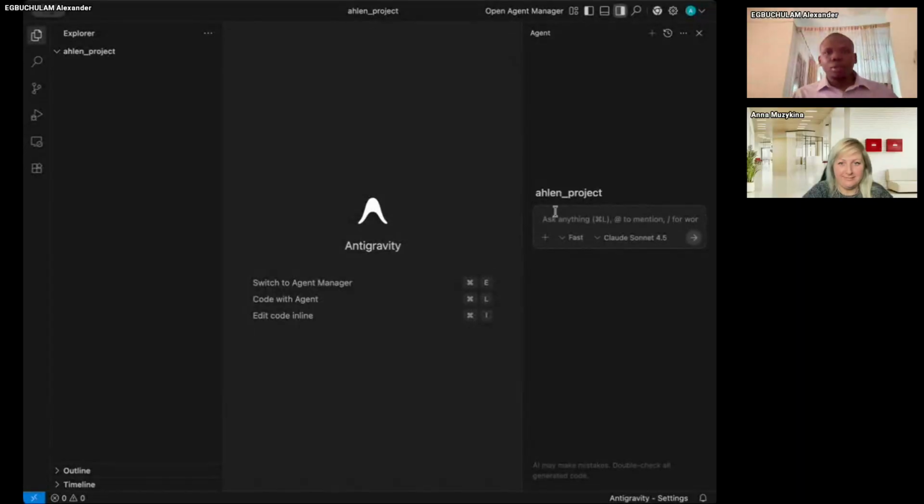I just click Open Agent Manager and it works. It's going to relaunch now. Okay, it's back now, so I will just have to reshare the window tab again. Can you see Anti-Gravity now? Yes.